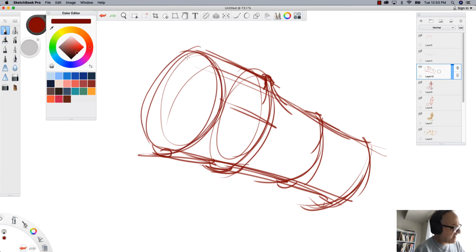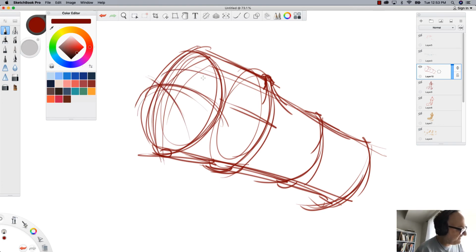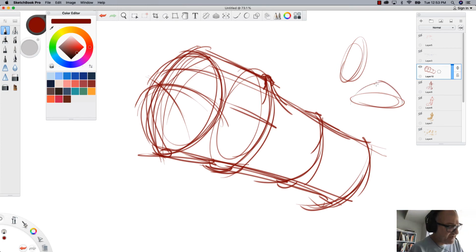Okay, so now here's a part that's kind of weird for you, but I'm going to try to figure this part out. I'm going to have this lens sticking out, right? So instead of just doing this and going, yeah, there's a lens, we know that a hemisphere is a half a sphere, right? So I'm taking a half a sphere, squashing it down, and trying to make a lens out of it. So there's that idea.